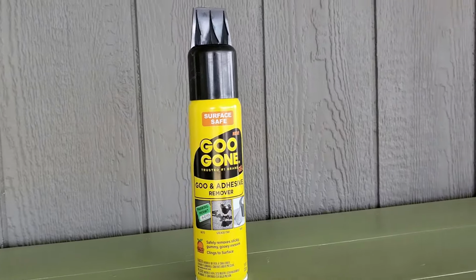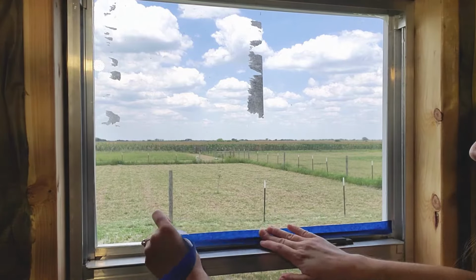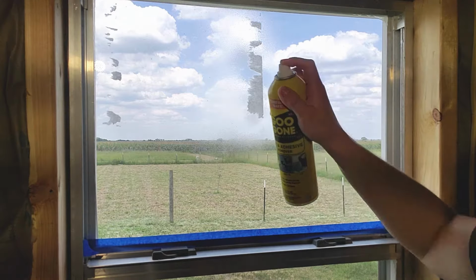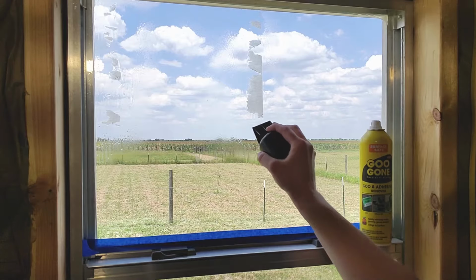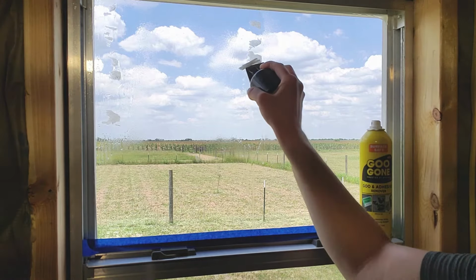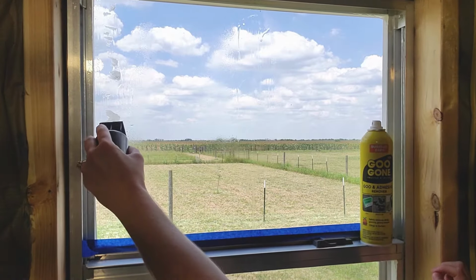was left behind. I'm going to use the Goo Gone glue and adhesive remover here to get it off. I'm going to spray it on and wait a few minutes. Then I will use the included scraper on the lid to remove the sticky.